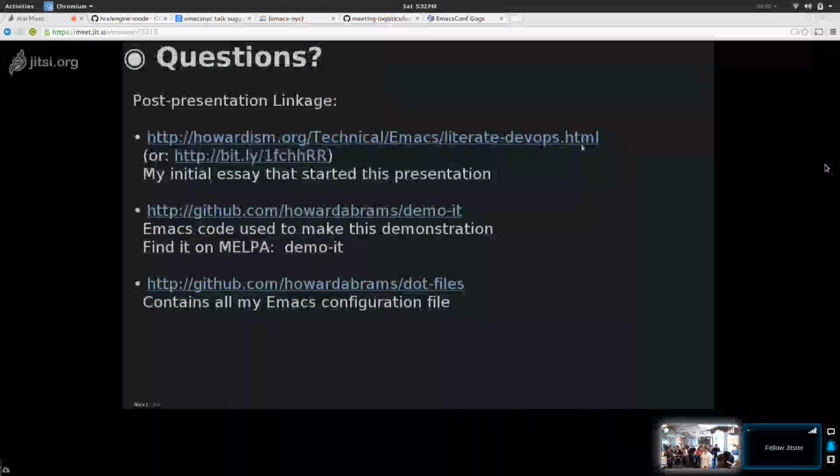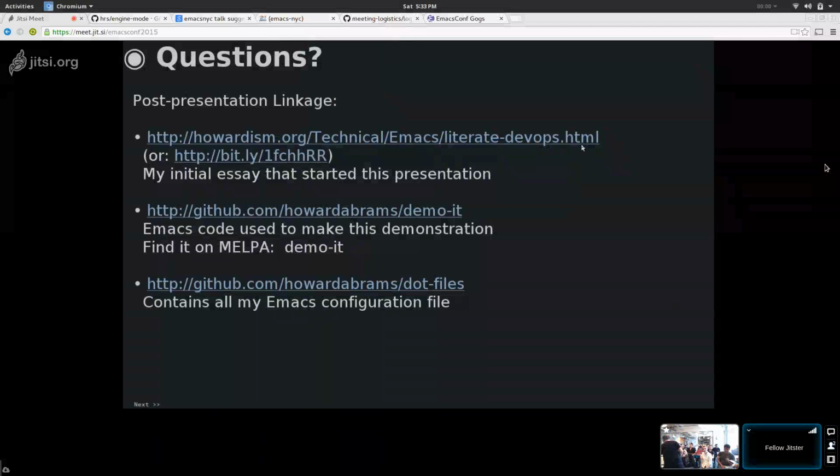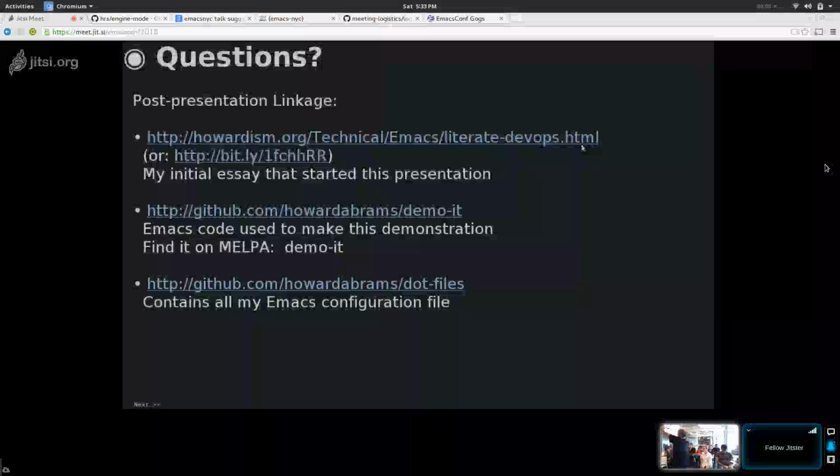Cool. So, question, Dan? I missed the beginning. I'm just curious if you've ever played with Nix and seen it meld with this stuff, or not meld with this stuff. So the question was if you've ever played with Nix, which is a functional package manager, and whether this would meld with it. But I guess if you haven't used it, yeah. Good question. I don't know. There's a lot of styles here.